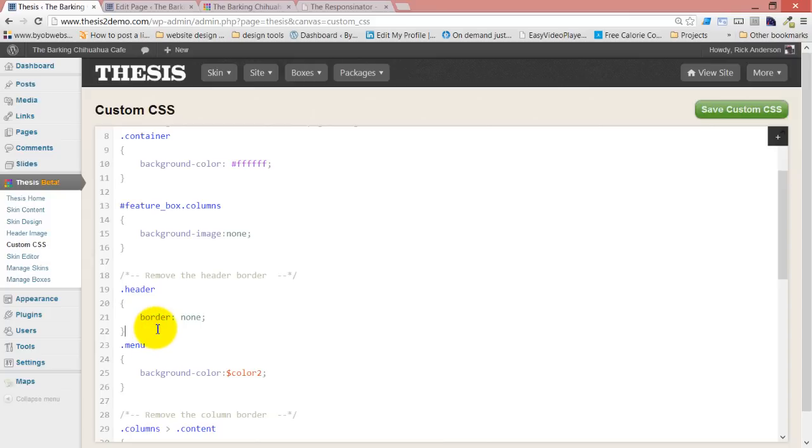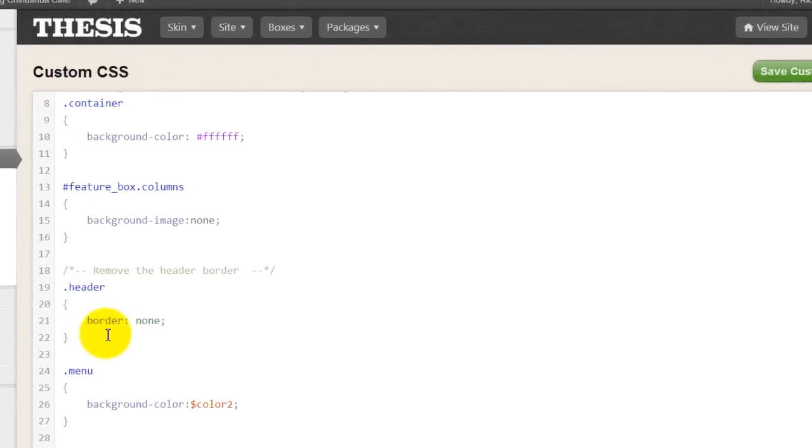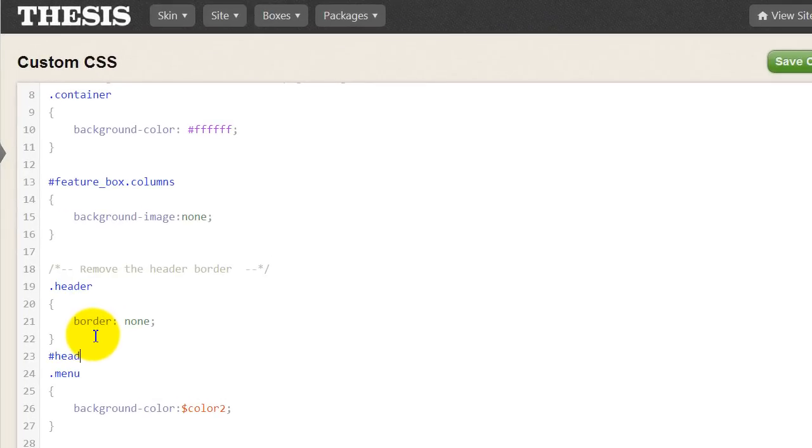We'll say #header.columns, .columns, and .content.